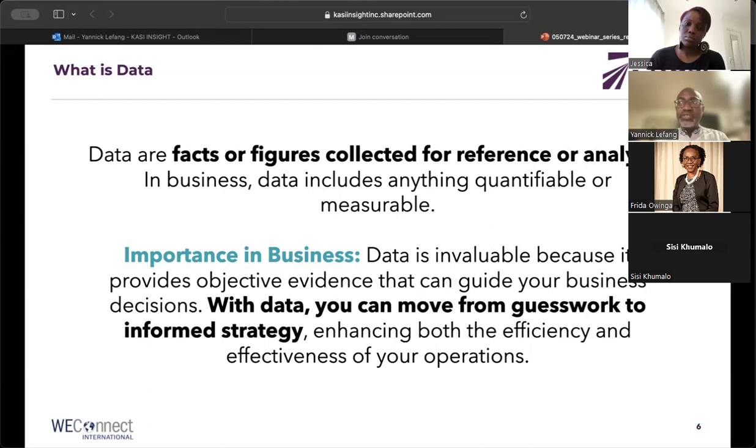So it's not about, oh, I think the client is going to like this, or, oh, I think there's going to be a need here. It's really about how much of that need is actually there, and how much my client really values my services. So that ability to measure and quantify becomes very, very important.